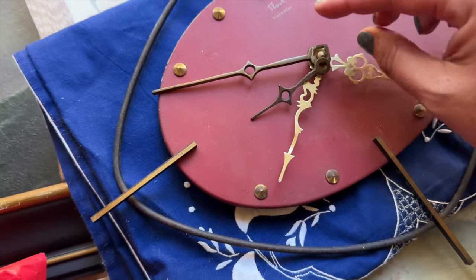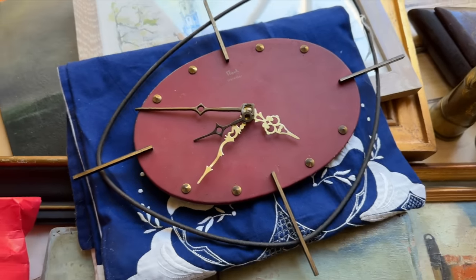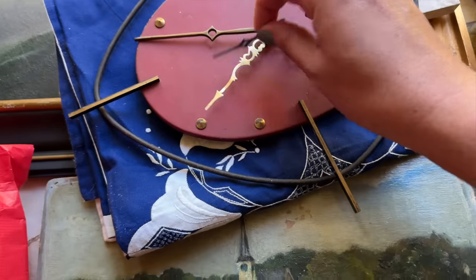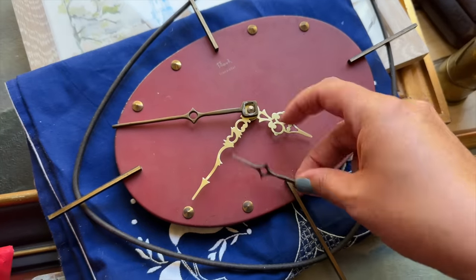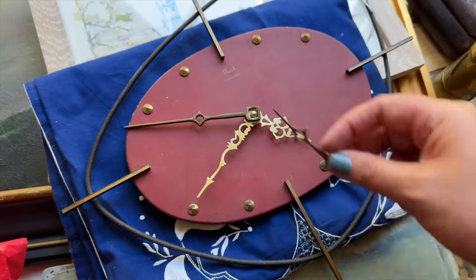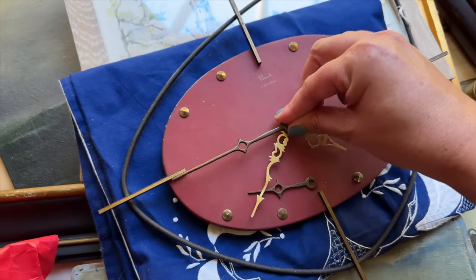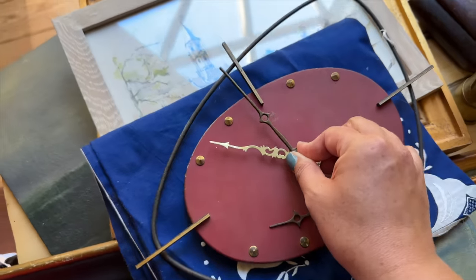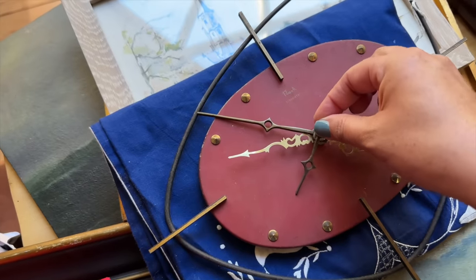The new hands are gonna be perfect for the clock. They actually look, in my opinion, like they are more original than the other ones because they're kind of the same brass color as these little lines here, and those are so shiny and ornate. So this one's kind of long, but when it's flat like this, it should go over that no problem. So when it's on the hour, you just won't see part of it. I think that's gonna look awesome. So I just gotta get a new little battery pack now.